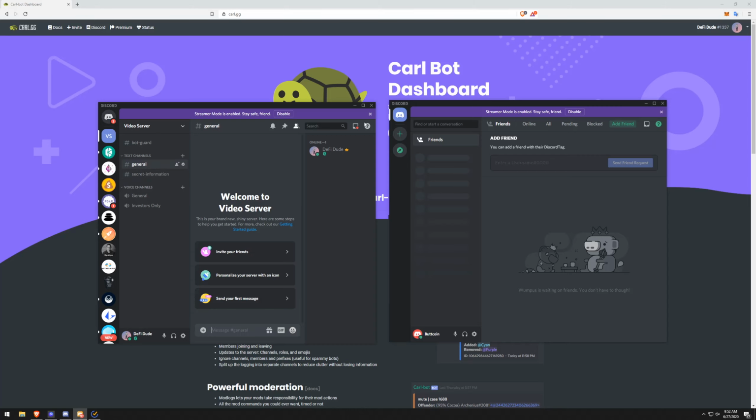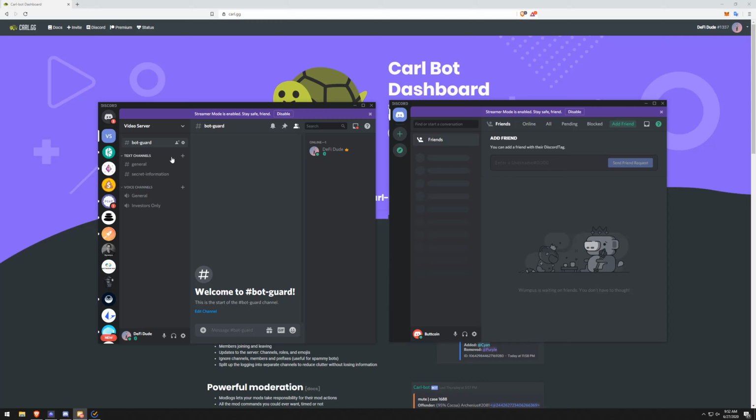So if you go to general, you'll be able to see everyone. If a bot's coming in, they'll only be able to see bot guard. So they'll only be able to mass spam people who've joined your server but have not proven they're human. So it's a pretty huge step in terms of getting that spam out of there.